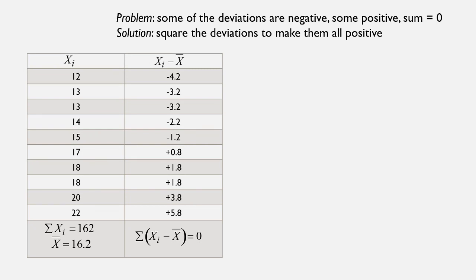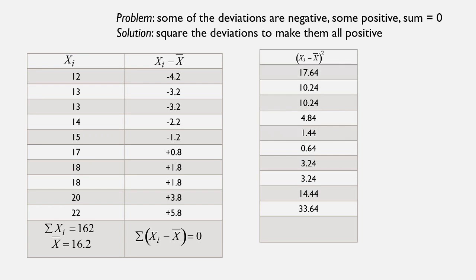Okay, you can't use the sum of the deviations to calculate a standard deviation, and I swear to God, there will always be a student who does this and they get that standard deviation is 0 and it's the wrong answer. Do not do this. Do not take that 0 right here and use that to calculate your standard deviation. You're going to want to square all of your deviation values.